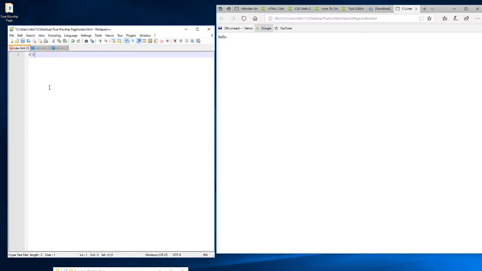HTML uses tags, and tags have a less than and then a greater than sign, and in the middle is the information for your tag. And we're going to say doctype. Doctype HTML, and that just tells your web browser that this is an HTML file. And that tag doesn't have a closing; it's just a single tag, just like you see it.